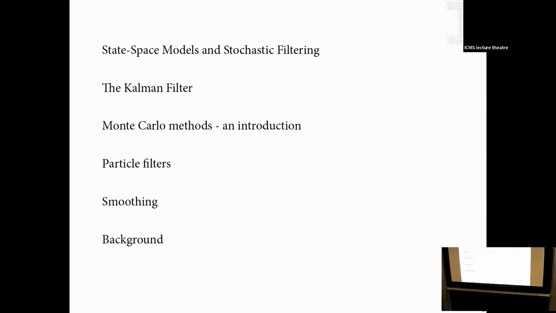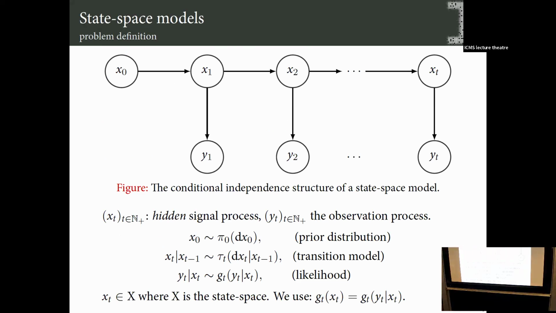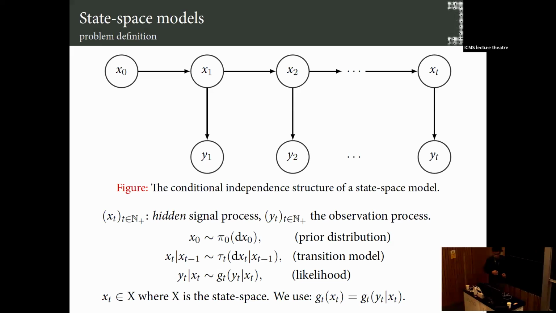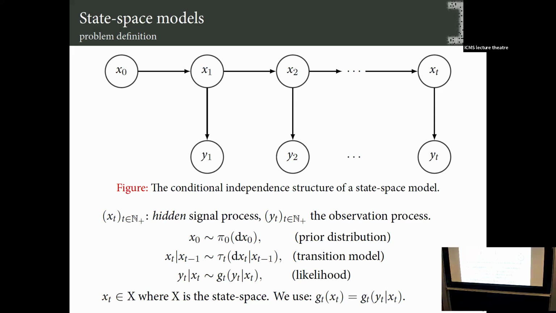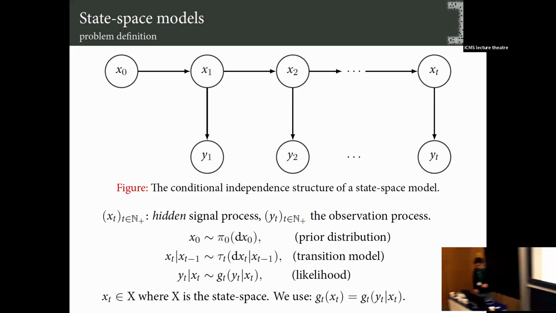Okay, so let's start from the basic definition of the problem. What do we want to do, and what do we mean by state space models and filtering? In a second I will simplify this. This is a more complex model, and I will start from an even simpler problem, but just to set the background for why we will deal with the simpler problem, we are interested in this sort of model.